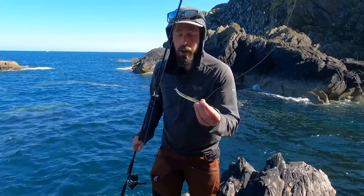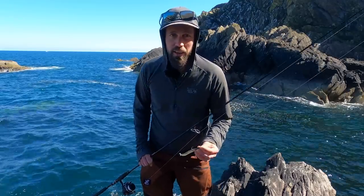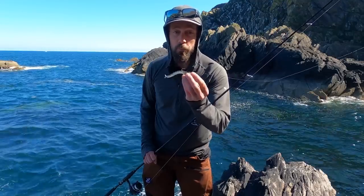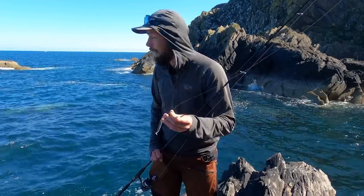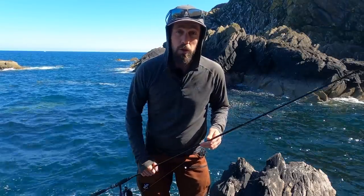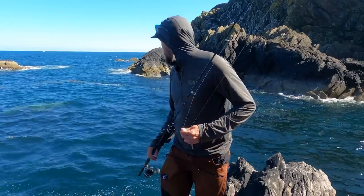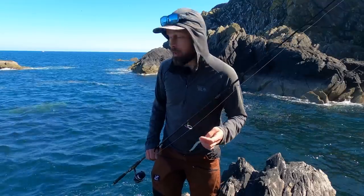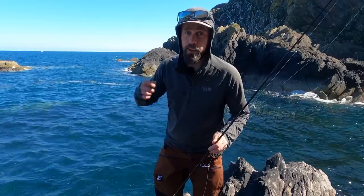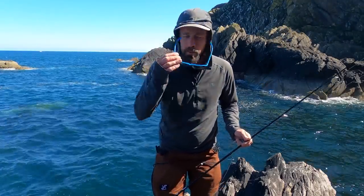I'm going to start off, I know this is probably the wrong thing to do because I was just talking about the snags earlier. I'm going to start off with this. It's a 25 gram fish crazy eel. I did want to use that drift lure I caught the cod on before, but seems I've left them on those rocks that are now underwater, so whoops, that was an expensive mistake. But we're going to give this a go. I'll fish this area in front of the snags as hard as I can and then lift this up really quickly to get up over the snags. That's the plan anyway, so let's see if it works.